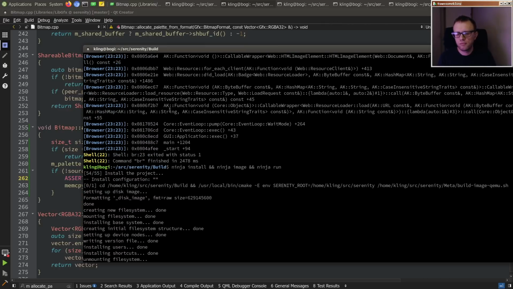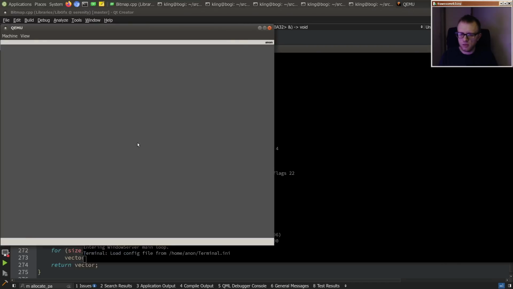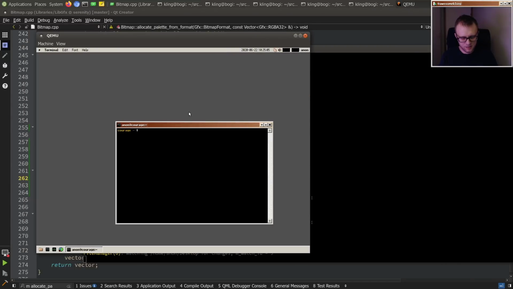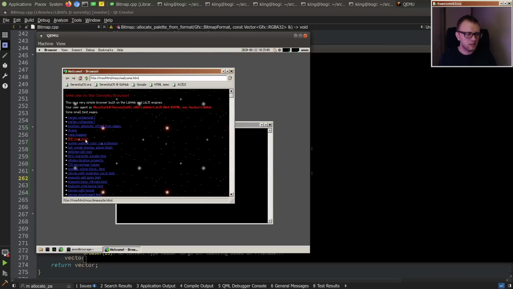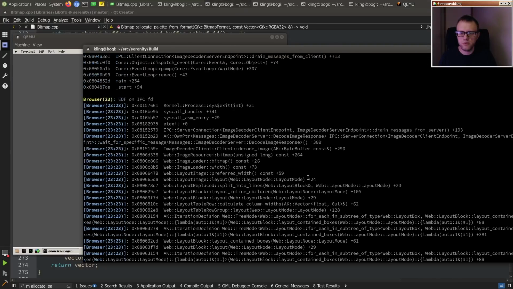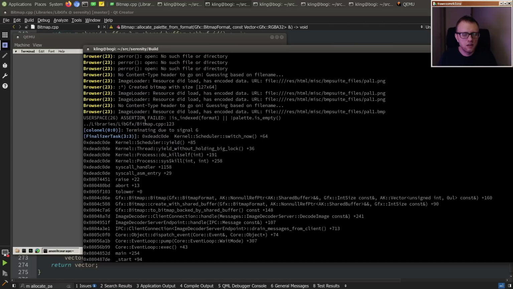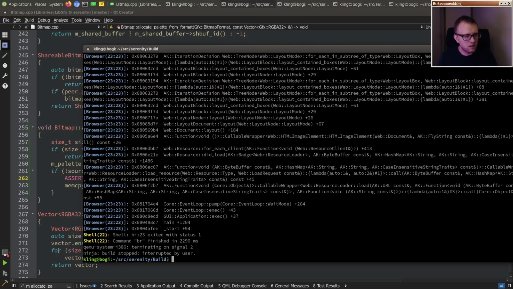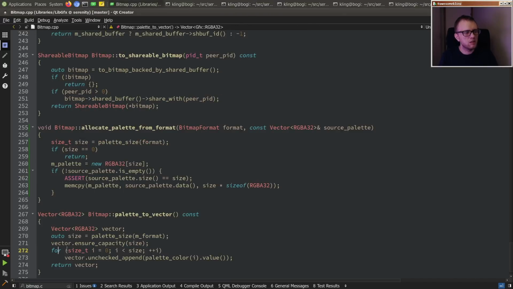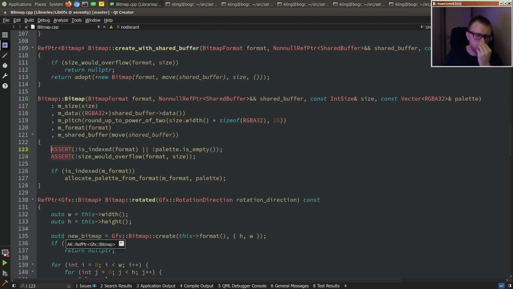Man, that whole thing where the kernel just goes very red-faced if you spam it with processes, that's not really good. We should do some stress tests sometimes. Either is not indexed or palette is non-empty fails. Bitmap CPP 123. So either you're not indexed or palette is empty.